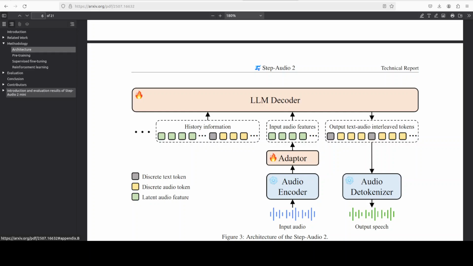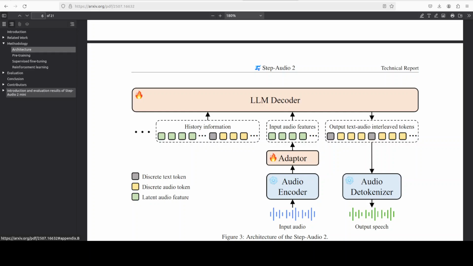This decoder, trained to handle mixed text audio sequences using a CosyVoice 2 based tokenizer, generates responses that can include spoken audio, enabling true end-to-end voice interaction, and then the audio tokens are passed to a token detokenizer composed of a flow matching module and also a HiFi-GAN vocoder. So all of this system is synthesizing high quality waveforms.